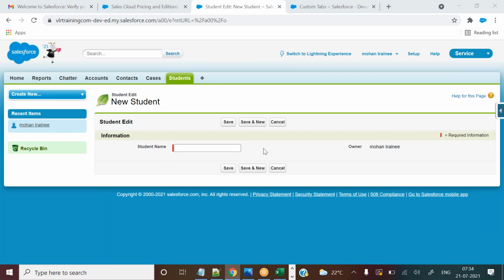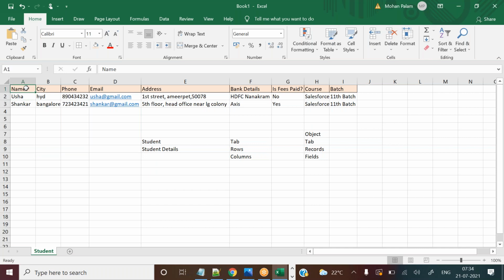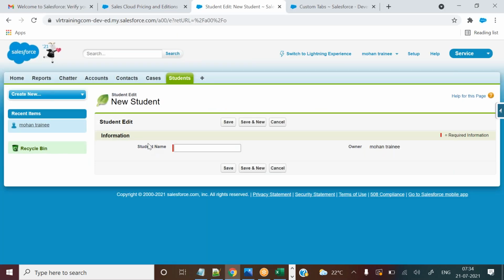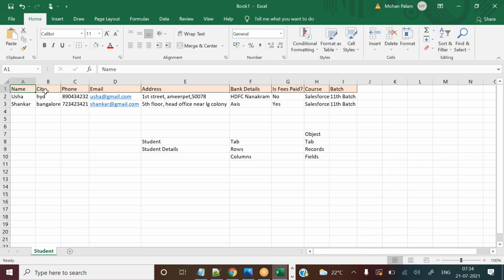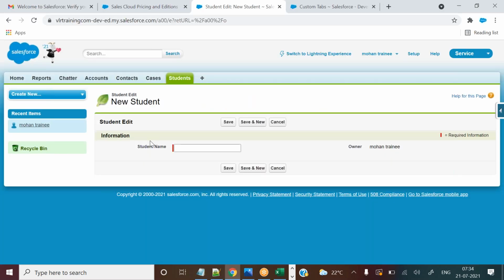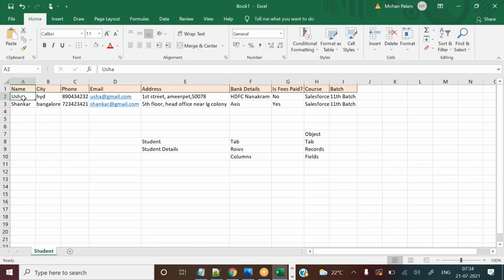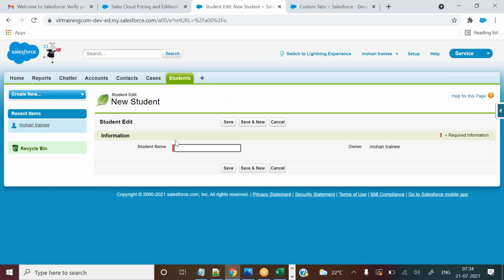Now you can see student name. When you compare with Excel, what are these columns? See here name, here student name is there. So these are the columns, right? In Salesforce we call them fields. This is the field, this is the value. So the first value is OSHA.